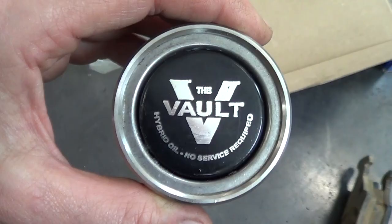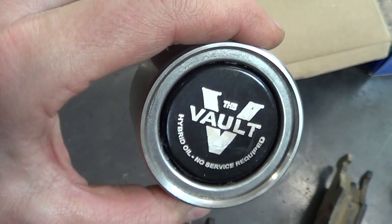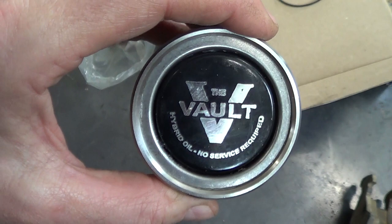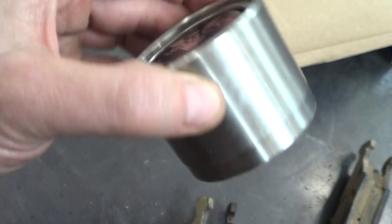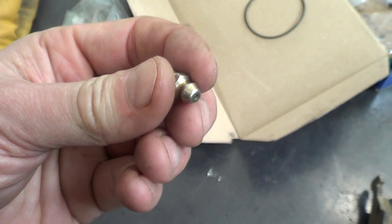Here's another look at one of these hub caps — you can see it's a spring-loaded thing, sort of like a bearing buddy but also different. The bearing buddy has a soft cap that goes over this cap, and then you grease the end of the spring-loaded thing. With these Vault hubs, if you want to grease it, you have to knock this cap off, then install a grease zerk in the end of the spindle and grease it. Greasing is effectively the same as an EZ-Lube hub where you grease from one end, grease comes out the other end next to the seal, and you can fill the whole cavity with grease.